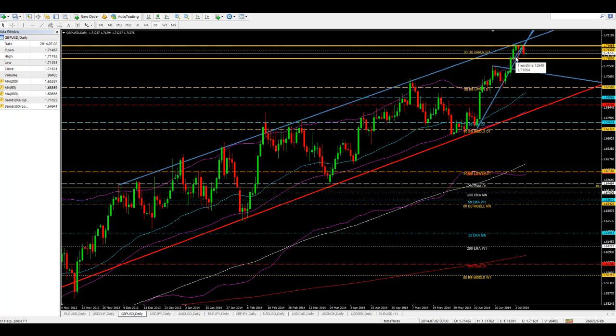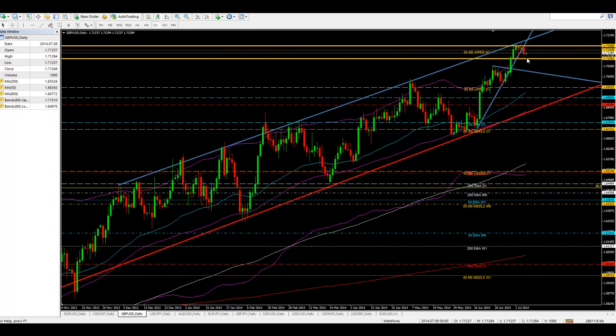So let me get rid of some of these lines that are no longer valid. This was actually helpful in taking a nice sell. Okay, so if you look here, we've got 1, 2, 3, 4, 5 bars that are inside of each other here on the pound dollar. So we are in consolidation here on this pound dollar. Now, do I think that price can pass through 1.7100? Absolutely. But what I'm going to be looking for is price to get back to 1.7143 or 1.7166, and potentially look for I'm playing a consolidation.